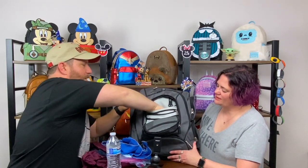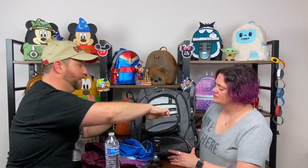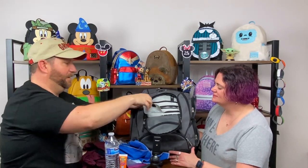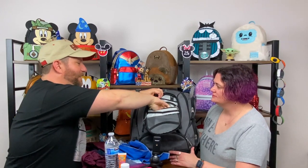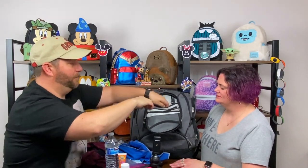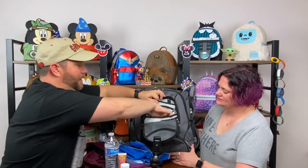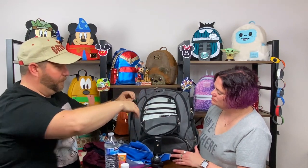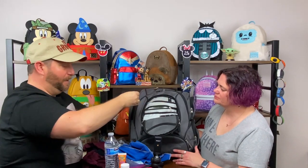This is like the bag of tricks, guys — like Hermione's bag. In here I've got my micro SD cards for the GoPro. A charging brick. Sunscreen. Ibuprofen, because you never know. And then a bunch of lens wipes to keep the camera lens clean on both the GoPro and the iPhone 11 Pro. That's everything in that pocket — I'll zip it up so the lens wipes don't fall out, but I'll pull a couple out.